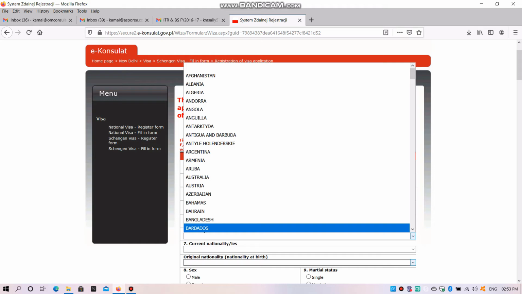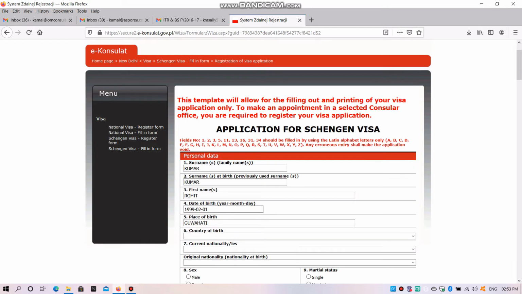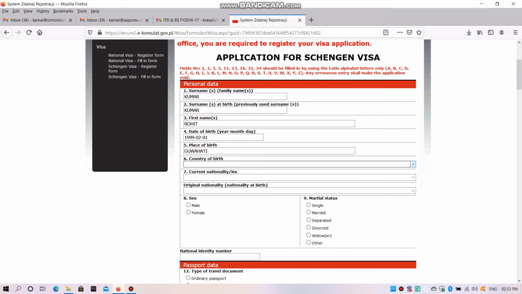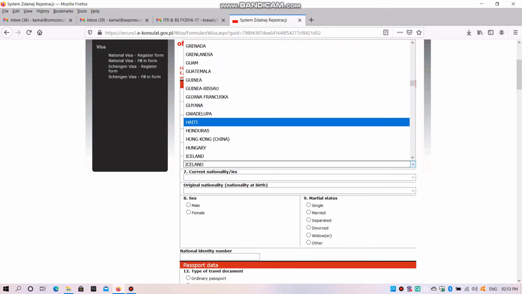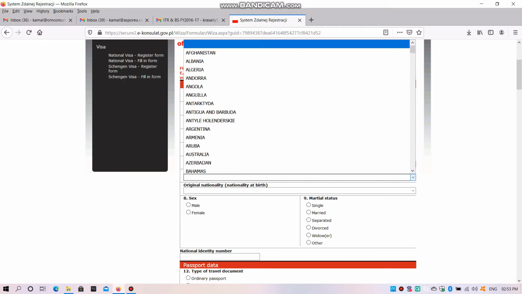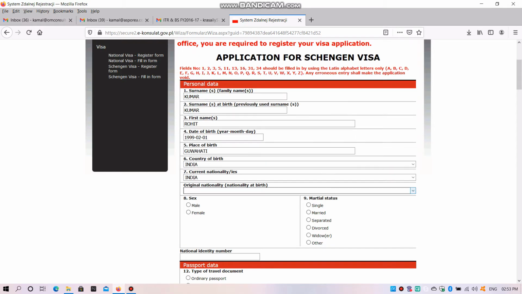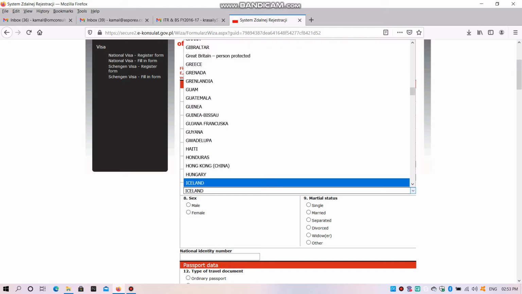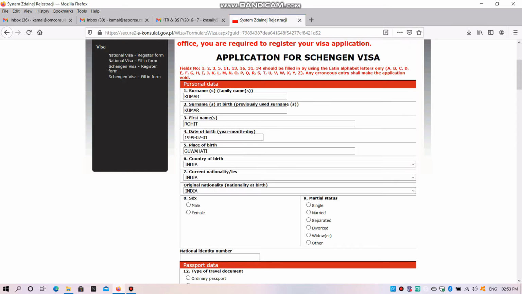Now the country, I'm an Indian, so I'll go with India. Current nationality also will be India. Original nationality, I'm from India, it will be India.